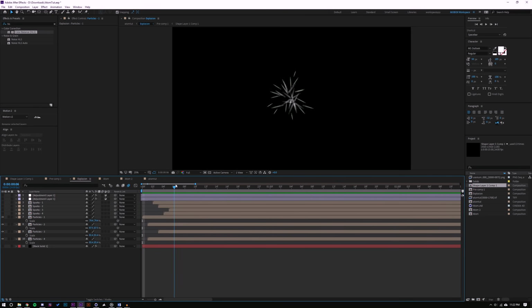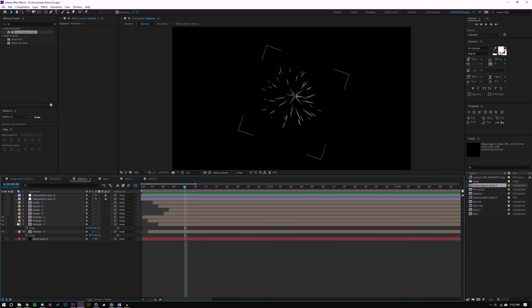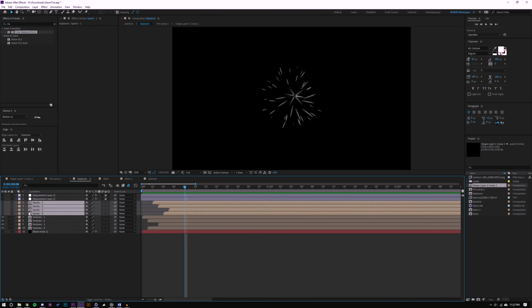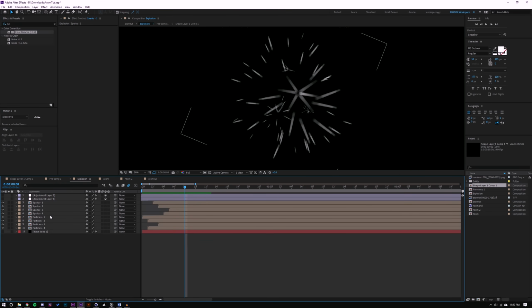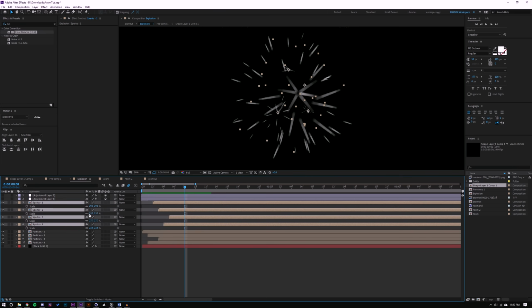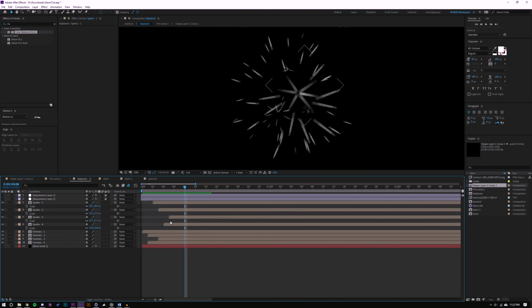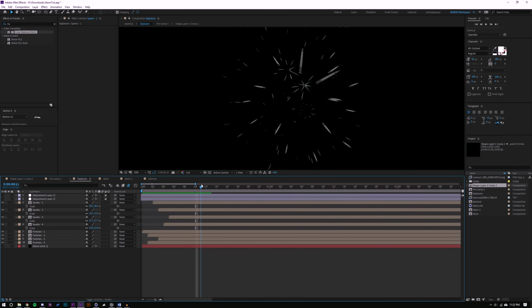But we can make this a lot more interesting. So what I did was I copied all of those layers and I duplicated them into these sparks. These sparks are basically the same thing as the bigger ones, except the scale is much smaller and the time difference between the layers is much larger. What that gives me are these little tiny sparklets to make it look like it's continuously reacting.